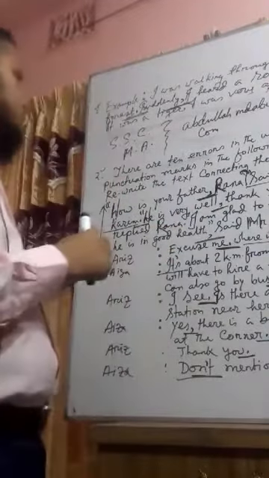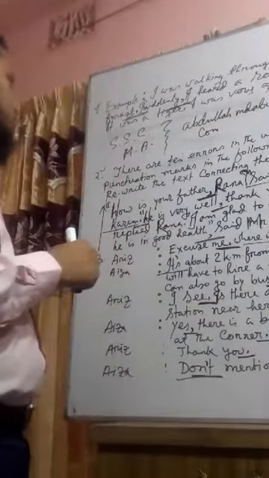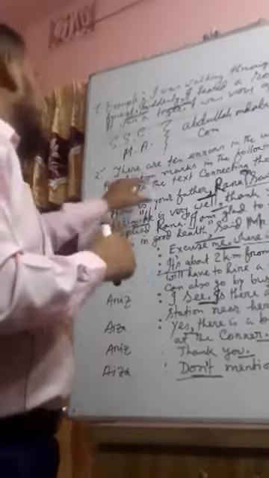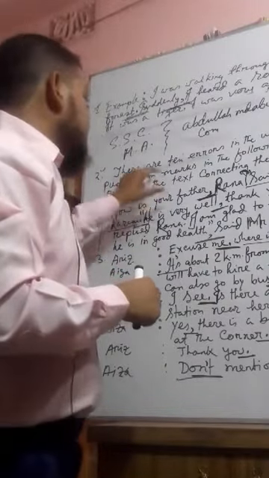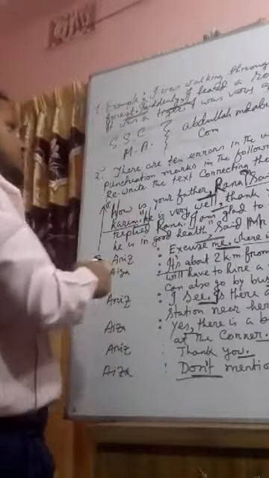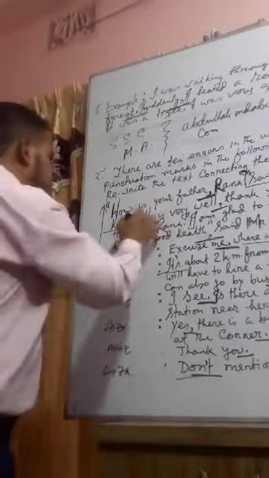reporting verb. So if inverted commas are used for the repeated speech, then we have to give our concentration: if the repeated speech is an assertive sentence, then before the reporting verb we have to use a comma, and if it ends with an interrogative mark, then we don't use a comma. Said Mr. Karim, that is the reporting verb. So after the reporting verb we have to use a full stop here.